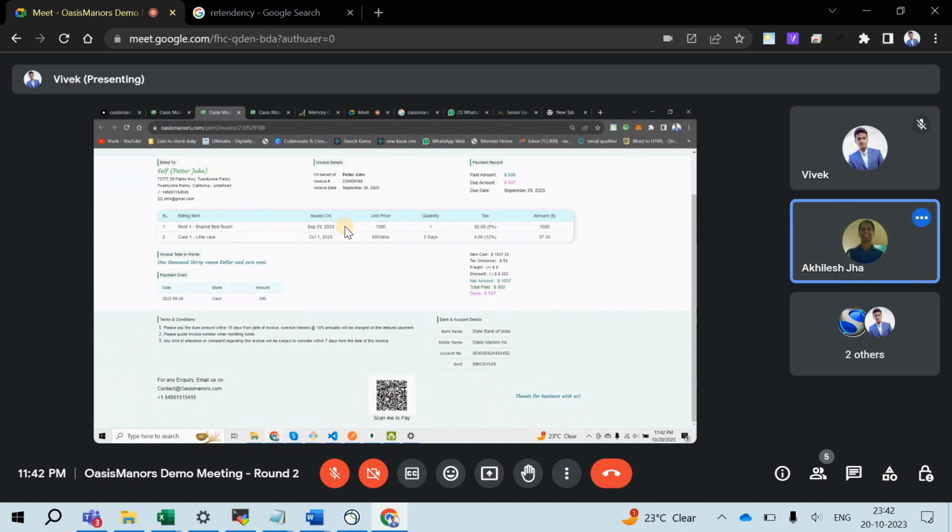How does it work? In India, Uncle, we have UPI, which is used very frequently. And in your Venmo, I think if you provide me any particular link of your Venmo or Zelle, then we can convert that link into a QR, and then we will put that QR. It will be very easy.